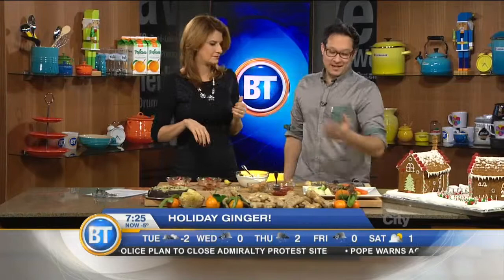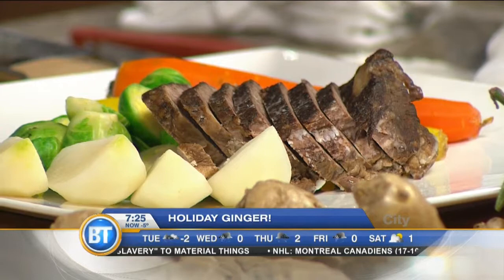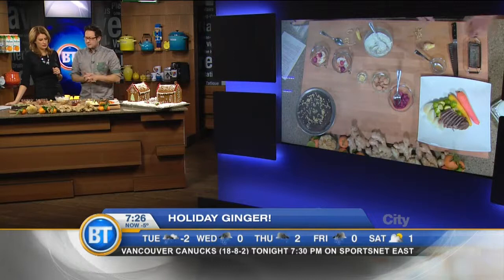Throughout the day you can also make a ginger pot roast — a very simple, old-school dish, very comforting for wintertime. I braised it with lots of ginger, some orange, vegetables you have kicking around, and a little bit of red wine. Cook that for about three hours in the oven and it comes out beautiful, tender, and very aromatic because of the ginger. You can also put ginger in a bavette marinade and it works out delicious.